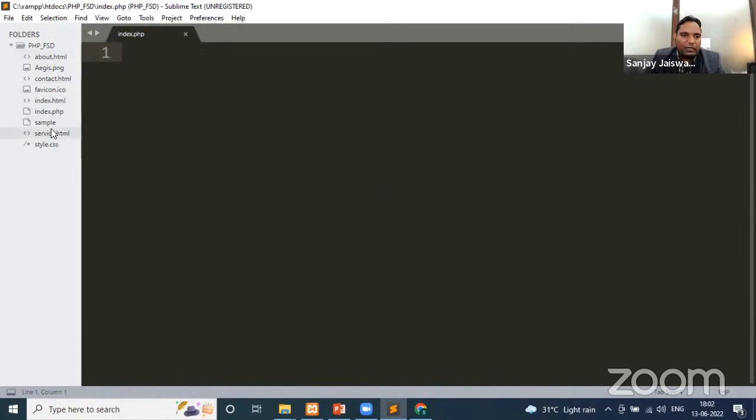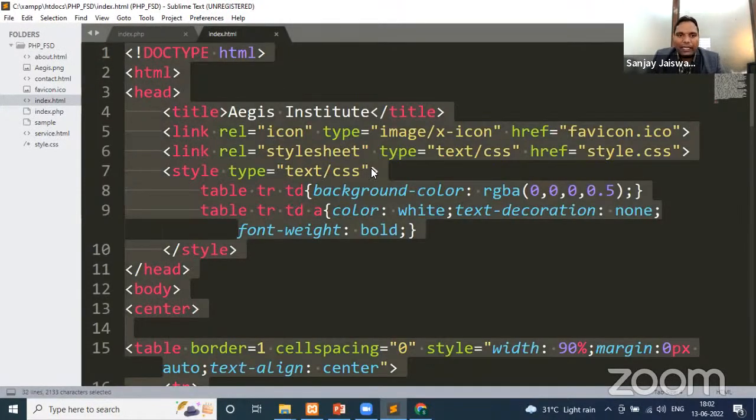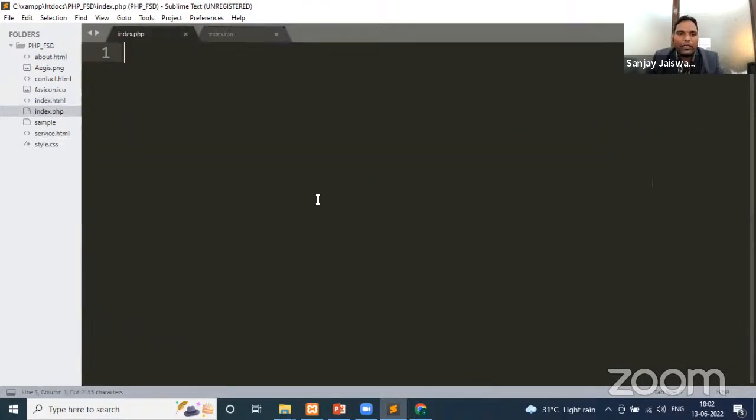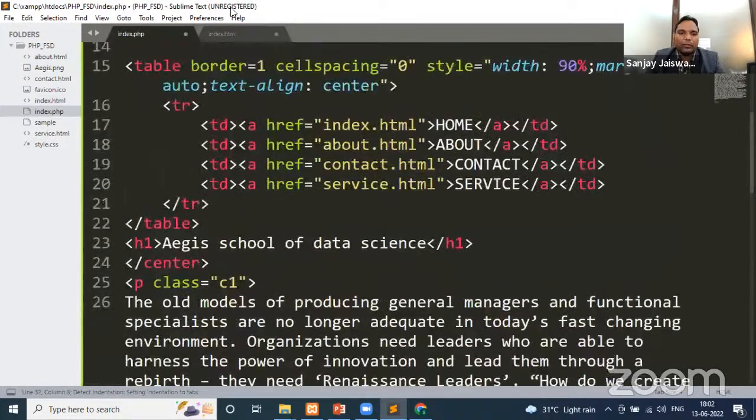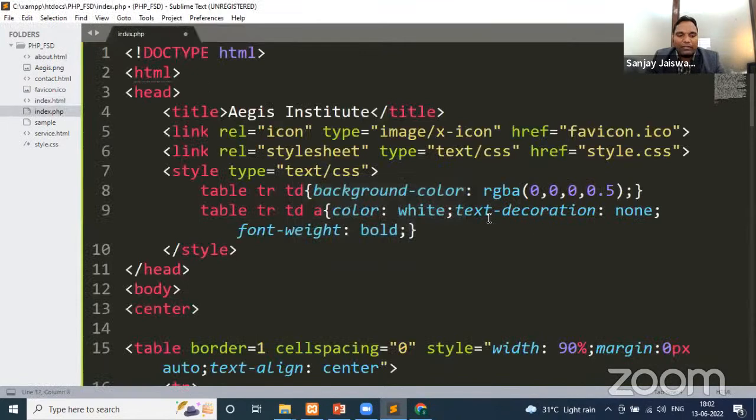So we have the index.html page here, and we have our index.php page also. I am going to delete the index.html page, and the index.php file will remain. All the code inside my index.html, I am going to remove from there and keep in my index.php file, and now I will save this.